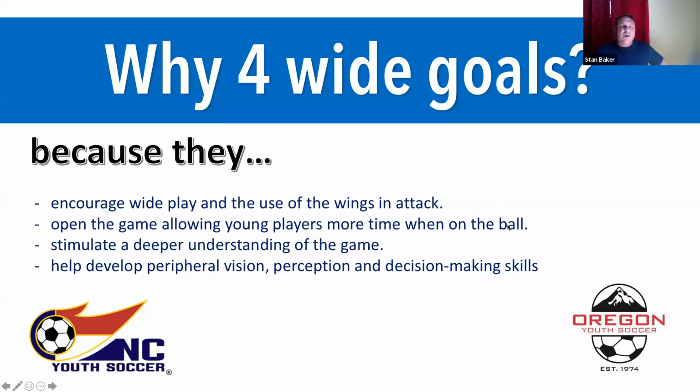So why did Horst use 4 wide goals? Why did he believe in this? There are more reasons than these, but these are the main ones. It encourages wide play and the use of wings in the attack. Generally, when you play with central goals, the players tend to stay central, and the game develops in just a smaller portion of the field where there's more traffic.